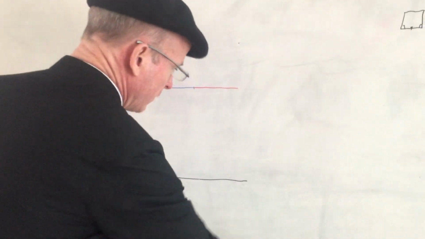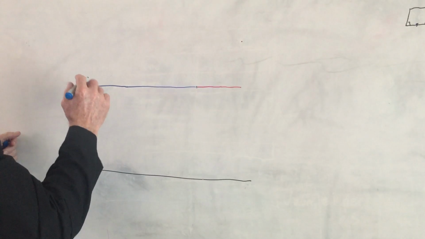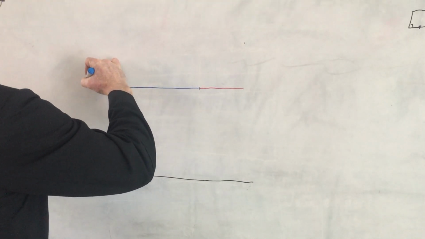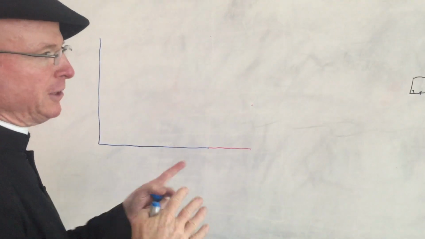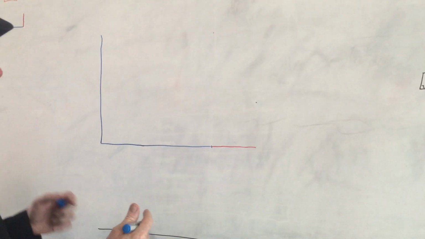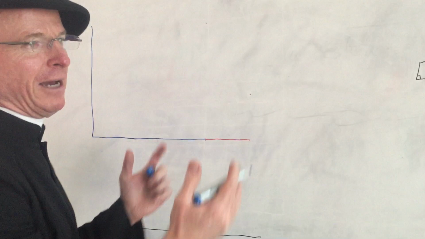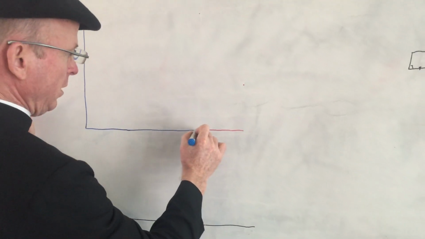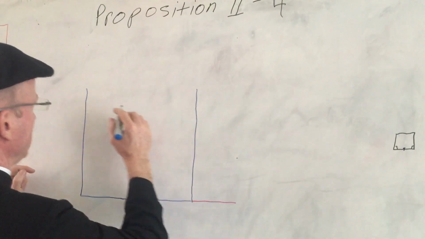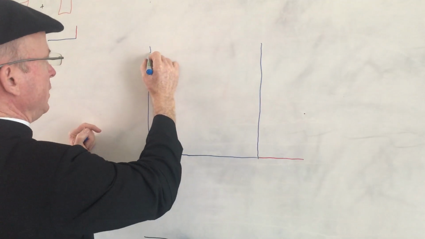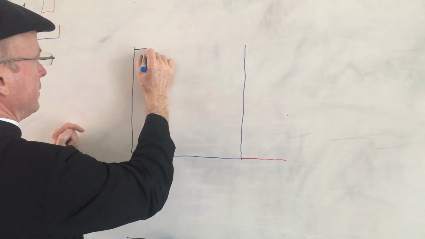So let's make ourselves a square. We know we can do that from Proposition 46 of Book 1, maybe. Okay, so do the best we can making ourselves a square. Now look how I'm making the drawing as I do the proposition. It's always better, because it's too easy just to already have the drawing done. I know you guys are trying to be efficient, but it's also a little bit of a trick to make your life easier. We don't want to have life be too easy when it comes to Euclid.